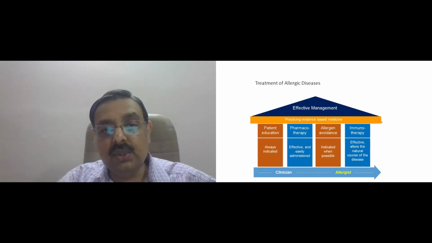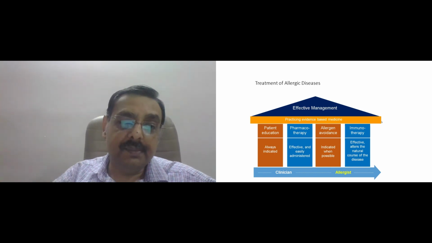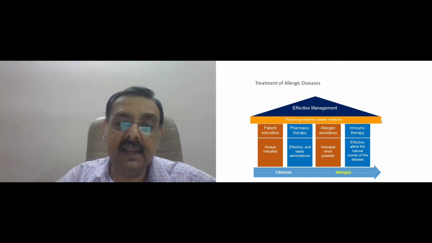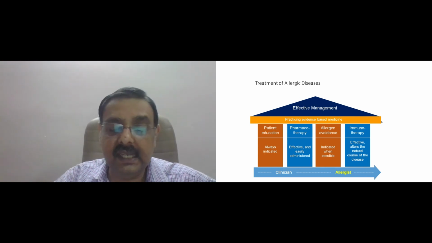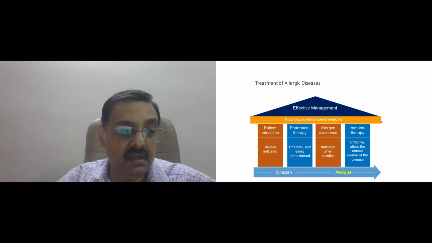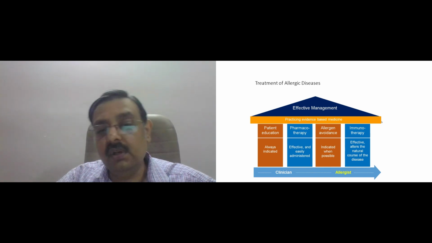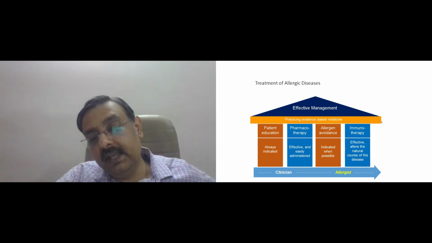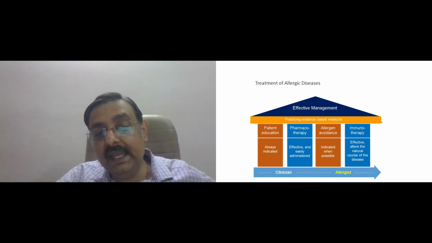So treatment of allergic disorders involves patient education, which is always indicated, and pharmacotherapy, which needs to be started; it is effective and easily administered. There are situations when allergen avoidance needs to be done, and there would be occasional children where you will consider doing allergen immunotherapy as well.